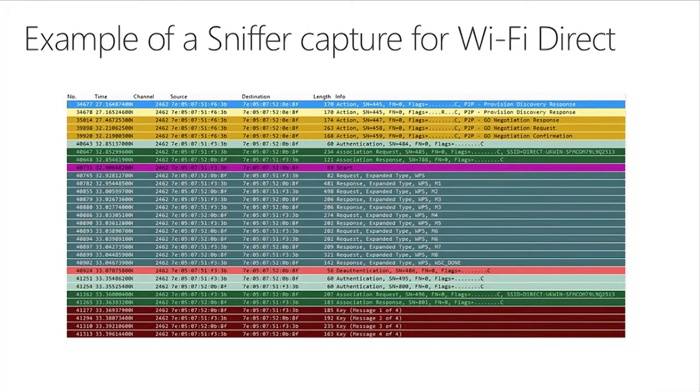What you can see here is a Wi-Fi Direct connection. It shows you a PC trying to connect and pair with another PC. We're going to include a sample capture with this presentation so you can download that and look at what a successful connection looks like and play with it. These messages that you see over here, they're all very well defined in the industry standard. So if you have questions about the messages, I would recommend you start reading the industry standard.